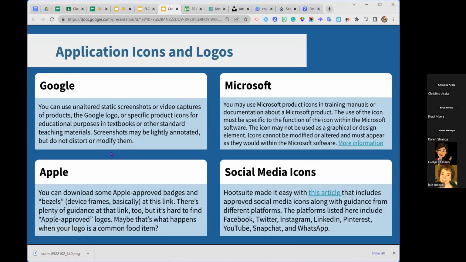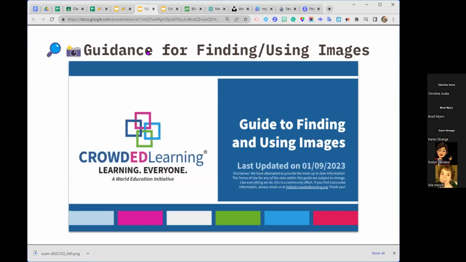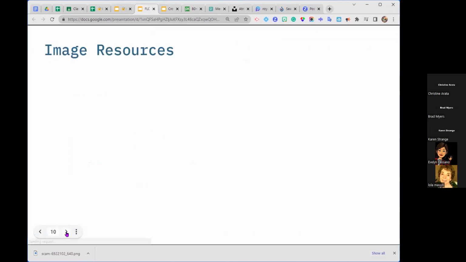This was new to me, learning about using the icons or screenshots even from Google and Microsoft products. So a lot of good information there that you can refer to. So thank you, Crowded Learning and Rachel, for doing that last time.